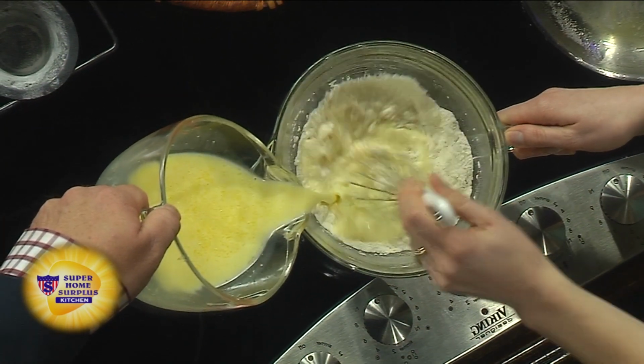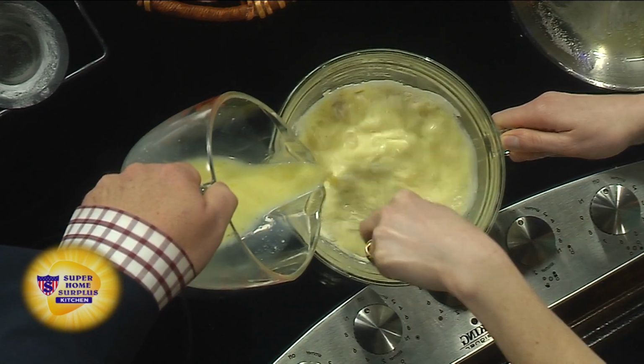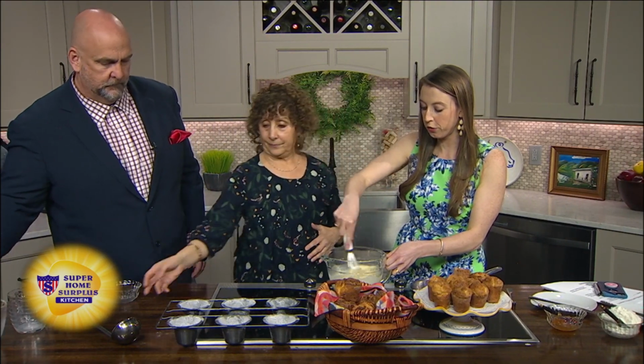Now, it's going to make a batter that might not be totally smooth, and that's okay. But you just want to keep whisking until the flour is all incorporated and mixed up enough.